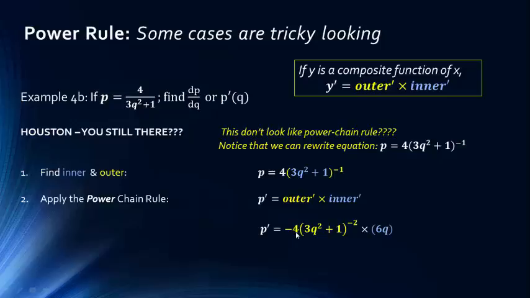So we have -1 times 4 is -4. -1 minus 1 is -2. Be careful when you have negatives here. And then we do not touch what's inside the box. And then we take the derivative of the inner, which is 3q squared, pull the 2 down, and so on. Plus 1 is 0. And so then we just simplify this. Again, I'm going to put this back where it belongs. I'm going to make it into a rational expression because that's what it was up here. And so I have a relatively simple derivative again.